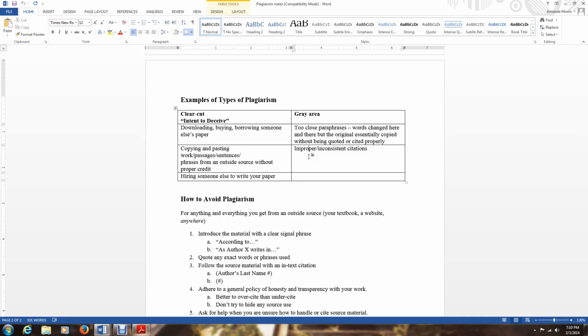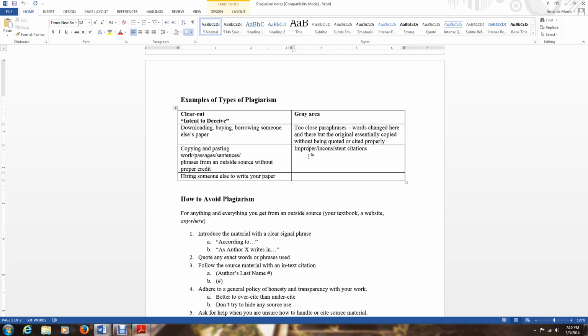From the standpoint of a teacher, I will say that I hate making the determination of which one it is, if it's intent to deceive or failure to master. The issue is that I don't want to punish someone unfairly if it's a genuine mistake. On the other hand, if someone is trying to deceive and is trying to plagiarize and is not taking it seriously, then they need to be punished because they need to understand the seriousness of what they're doing.